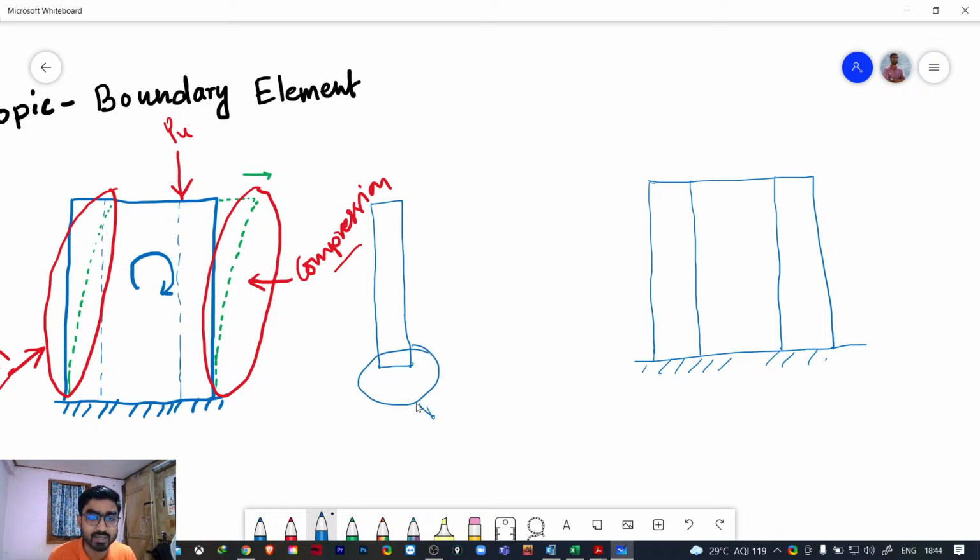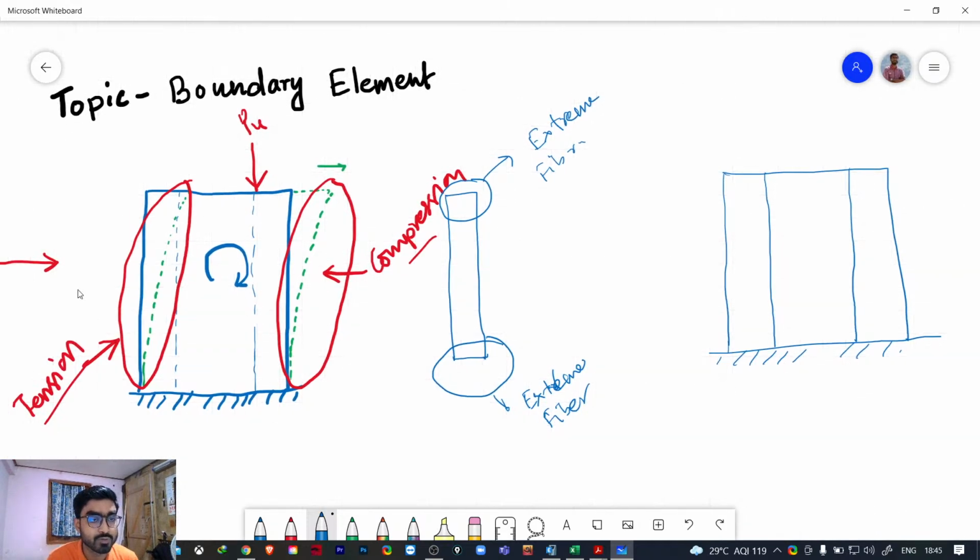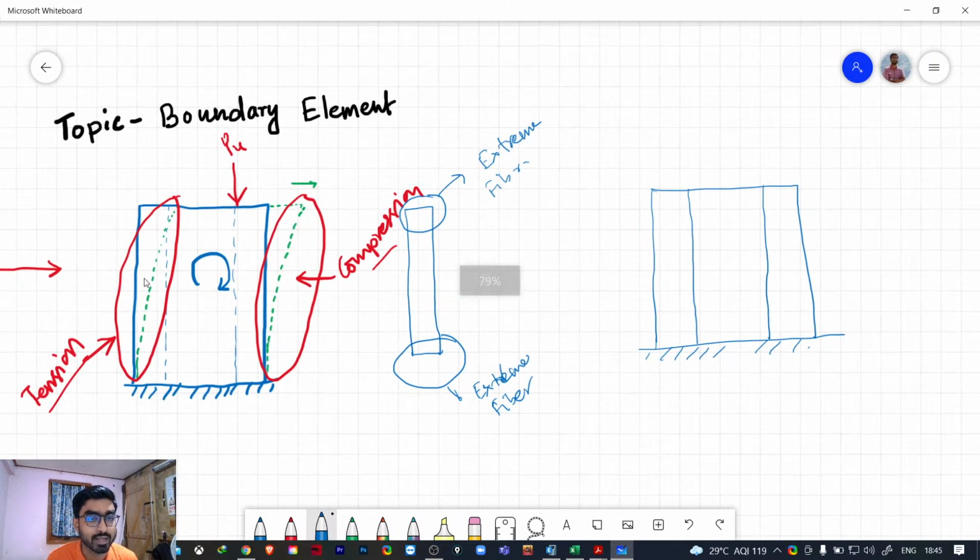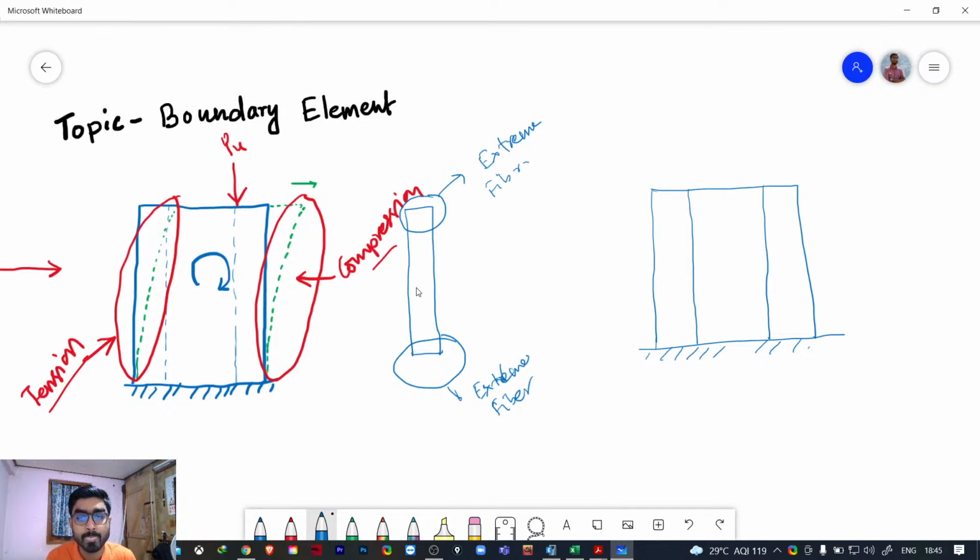These two faces are the extreme fibers, or you can say extreme ends of the shear wall. So these extreme fibers will undergo compression and tension. Okay. The direction from which the force is coming will be under tension. The opposite direction will be under compression.